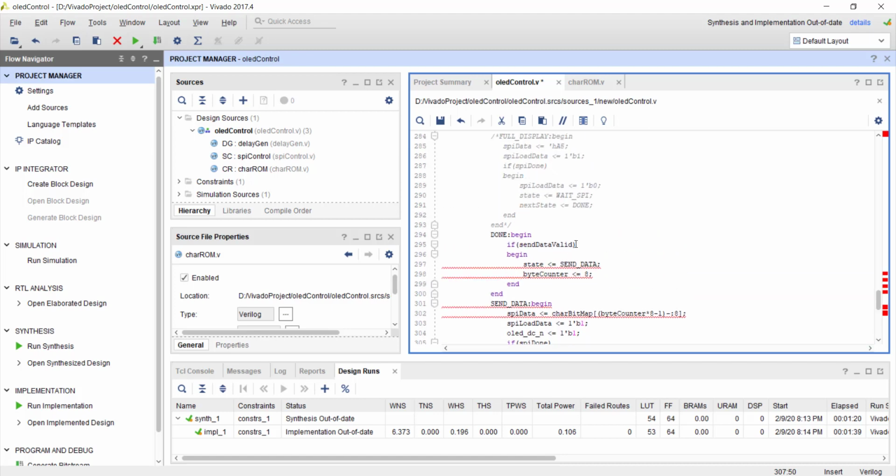Okay, so here I will put a condition: send data valid and column address not equal to 128. I will do this one.